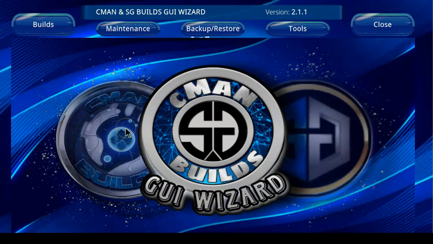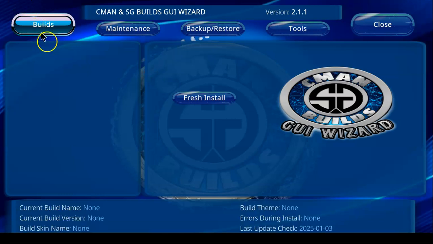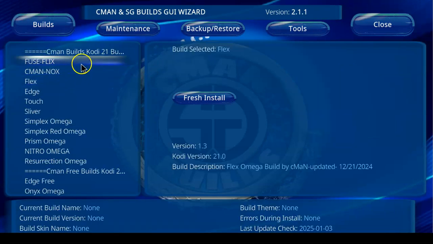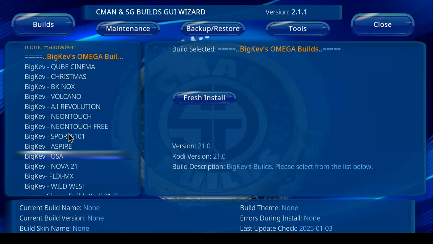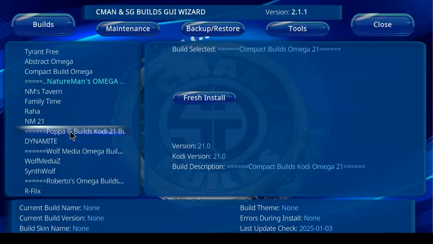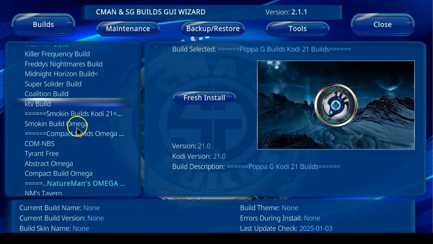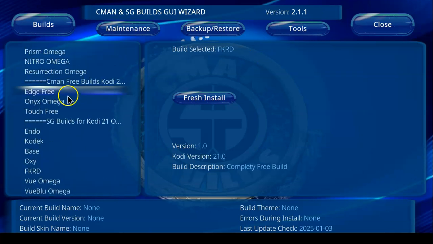Okay, now we're already here. So these are the builds that we can check out, right? As you can see, there are many builds out here. I mean, you can see tons of them, up to how many? I think it's up to 30. It's more than 30 anyway. So these are the builds, and one thing about these builds, all of them are really working very well, right?